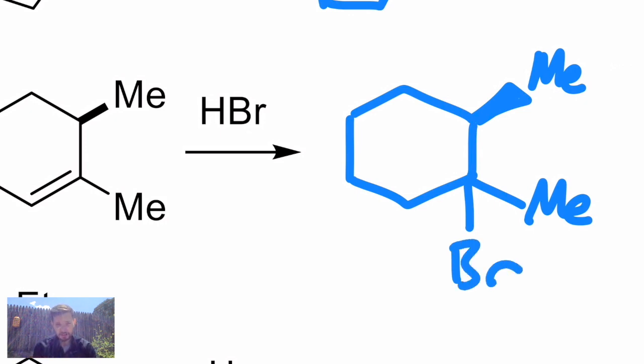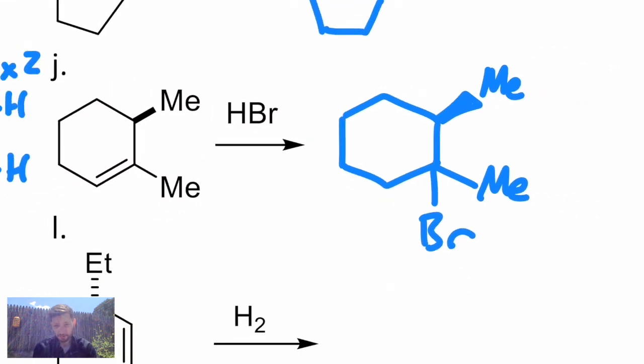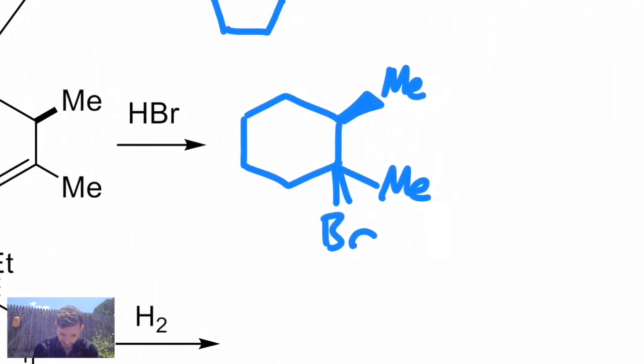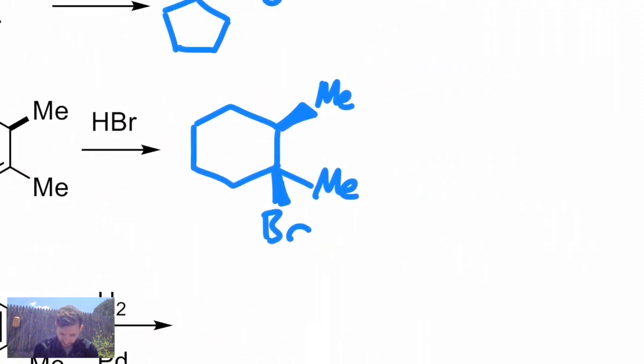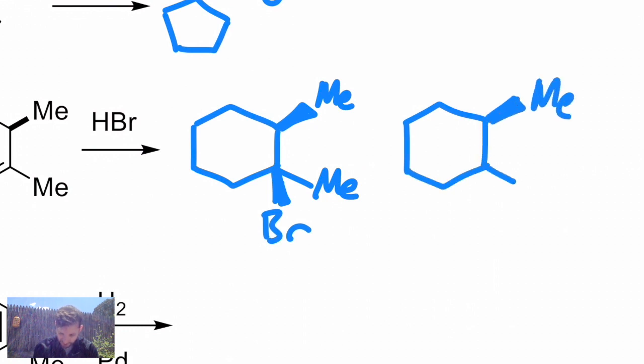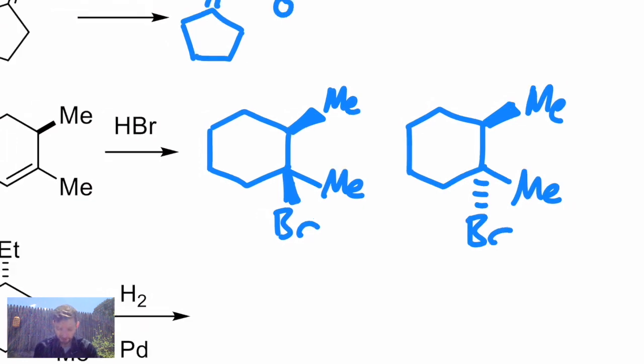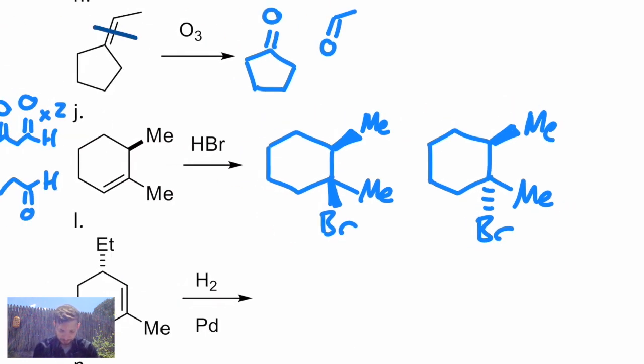Is it toward me? Is it away from me? It's likely both. So I'll start with filling this in and making it toward me, and then I'm going to draw what it might look like if it's going into the page instead. Ask myself, is that different? Yes, that's different, and it's not the enantiomer, it's a diastereomer. The only way to represent diastereomers is to simply draw them both. For now, that's what we'll do. We don't have the little plus-minus symbol like we do for a racemic mixture.